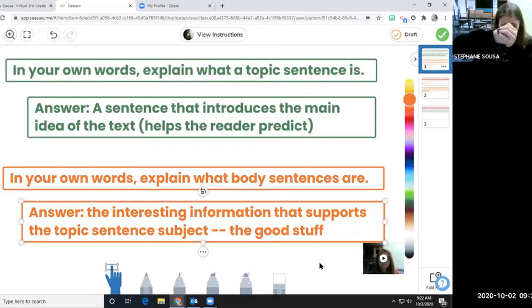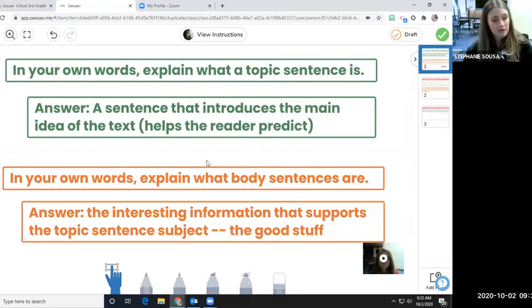If you cram everything into that topic sentence, I don't want to read anymore. You told me everything. Okay? So make sure your topic sentence is just like a little tiny taste. It's not the flavor yet. It's just a little bit of what's going to come, just like the bun of that hamburger. You bite into the hamburger. The bread's good, but it's not as good as the rest of the stuff that's coming, right? So you're going to want to get to the flavor. So save your flavor for those body sentences.